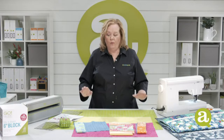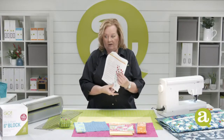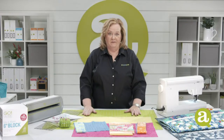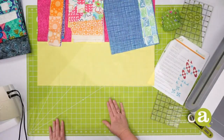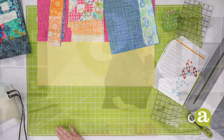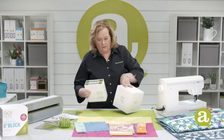Now, we're going to talk about this project. Notice, quilters, I have downloaded the pattern on paper. It helps me sometimes. Before we get started, we're going to talk about the shapes in the cube. I'm going to need shapes, so I'm going to pull them out. Watch, you just pull them out right here.